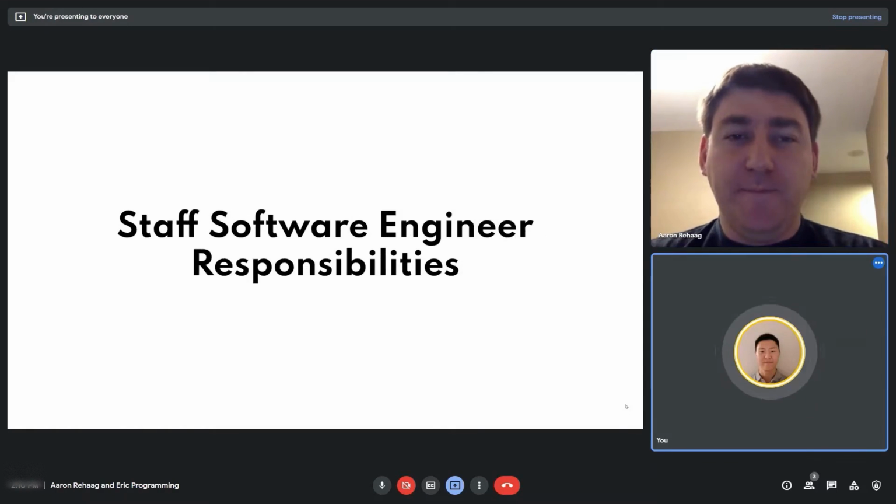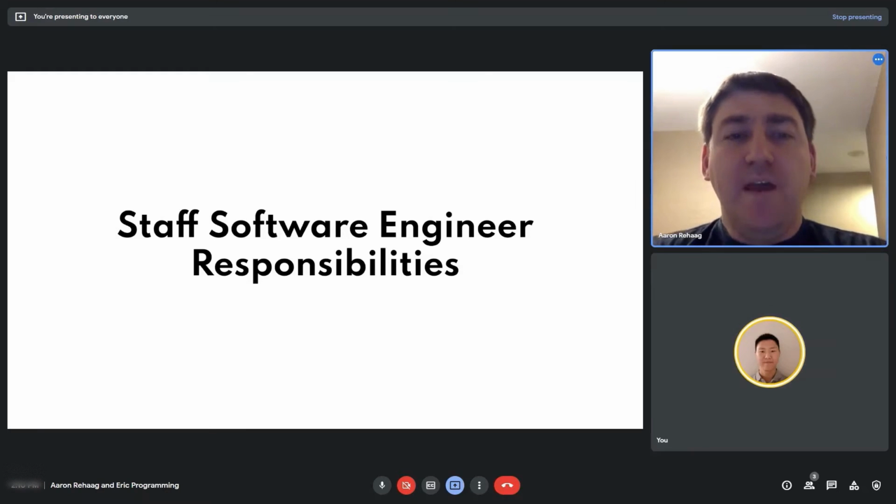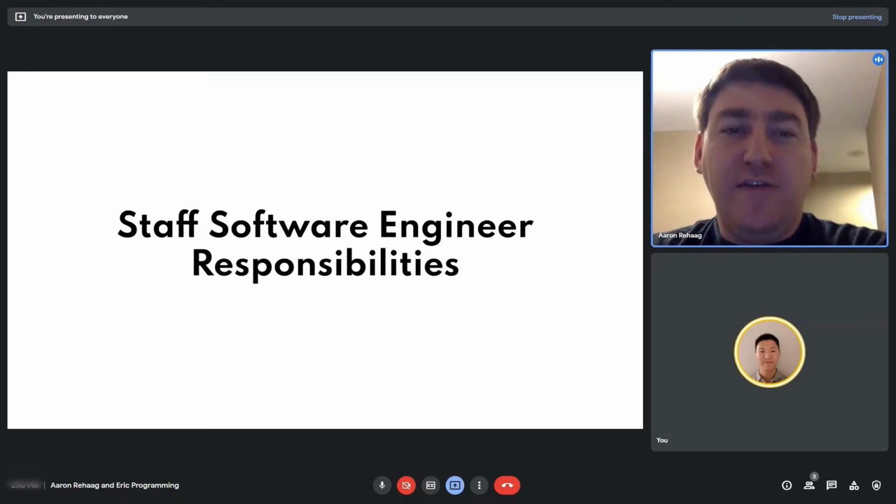So can you also talk about the responsibilities as a staff software engineer? Yeah. So I think the big difference between, say, a senior and a staff engineer is that it's not just a progression. It's not just more of what you were doing before. It's actually a different role. And so the staff role involves making an organization more productive, being what we'd call a force multiplier. So what that means is you basically have to have impact over a large organization.